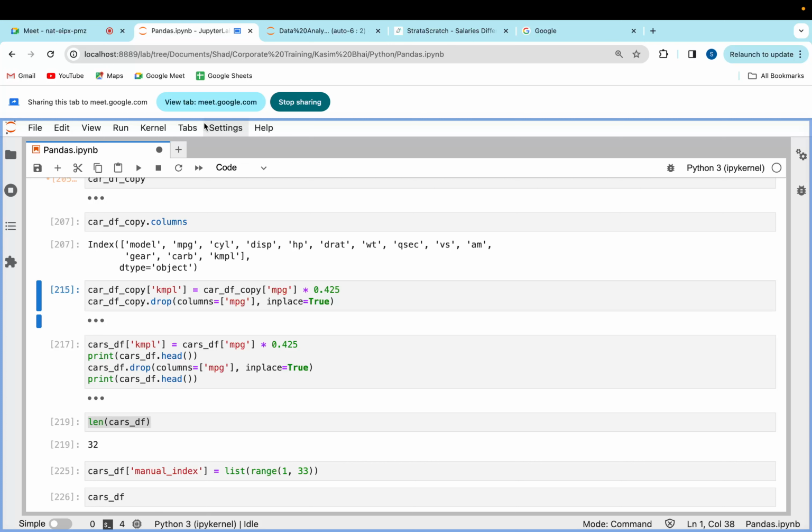And inplace is equal to true. True also does not work with small letter, right? It gives me an error initially.